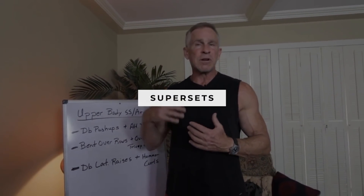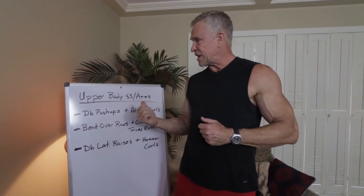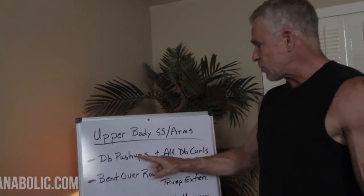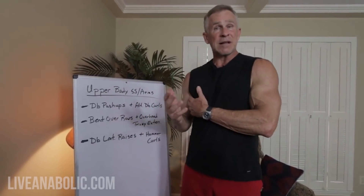Supersets are a fantastic way to really rev up every single workout and cram a lot of exercises into a very short, condensed time frame — much more efficient. Your workouts won't take that long; this should take no more than about 30 minutes. Also, because we're pushing so many exercises into a small time frame, you're going to get your heart rate up, get that lactic acid going. That intensity will signal your brain to ramp up production of all those great hormones, especially as we get older. A superset is just two exercises back to back with no rest — it doesn't have to be the same muscle group. All of our supersets this week will incorporate arms, either biceps or triceps.